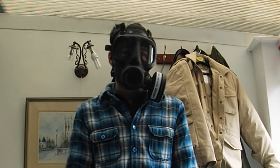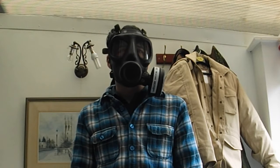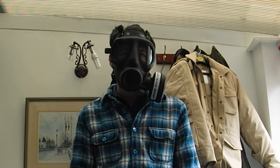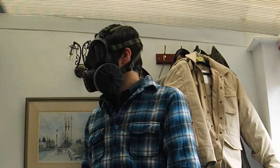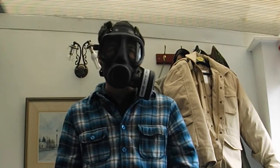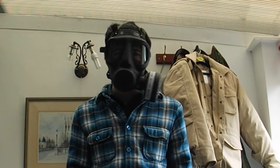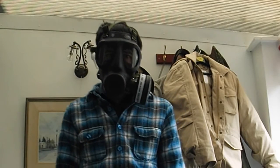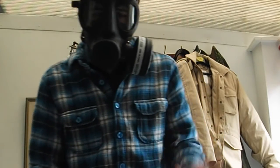Comfort-wise, this mask is quite comfortable — it's not too heavy. But like I said, the lenses, although they give a good field of view, have this horrible fish-eye effect that's really awful. The mask is secure enough and looks quite good. The voice diaphragm isn't bad either. It's not a bad mask as masks go, but these eyepieces are really uncomfortable. It's also not too good for shouldering a rifle. But there's some information on it for the people who wanted to know about it.